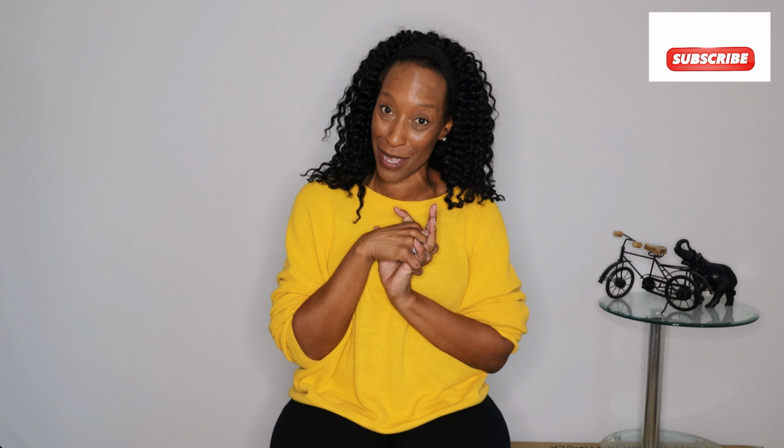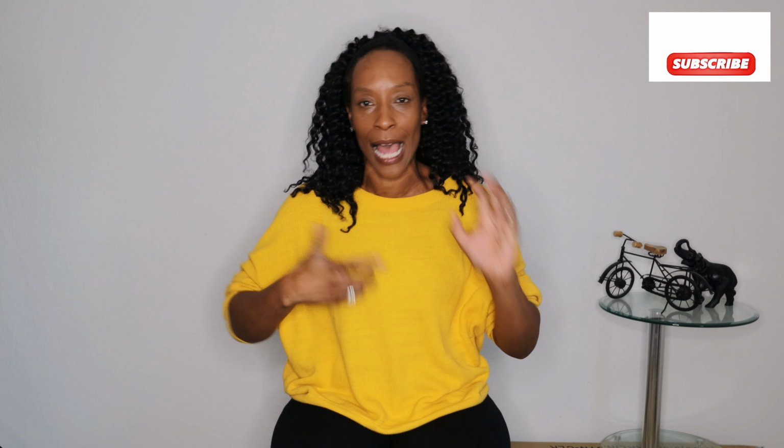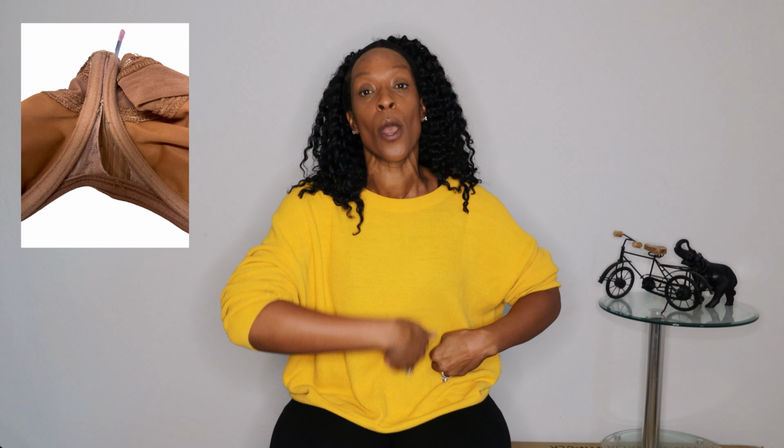As you twist, and as we get used to twisting, we're not very gentle with doing it. We become a little quick, a little haphazard, and what happens is we actually put pressure on those wires and we can cause the wires to ping out and snap.